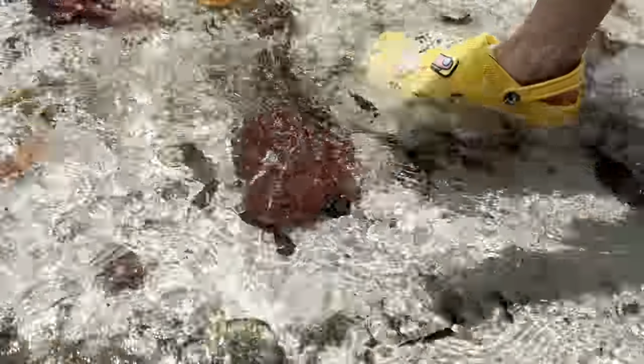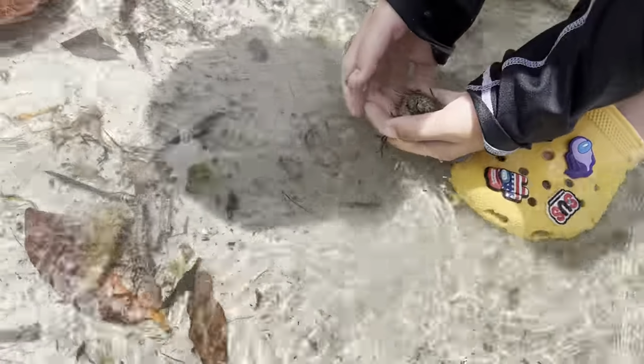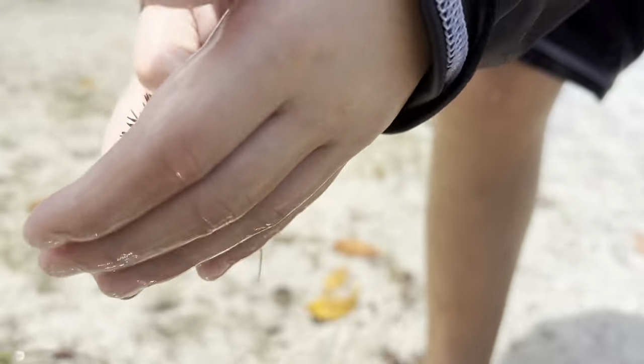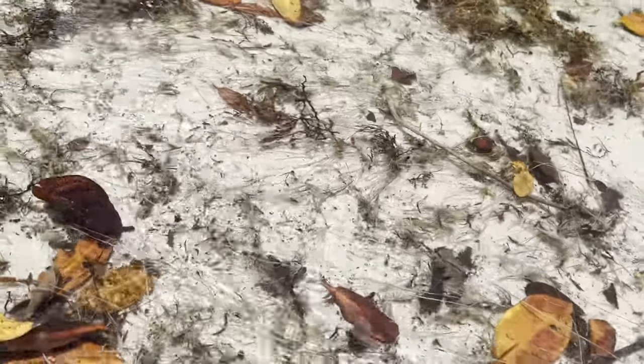Hey, look at this. Guess what that is? A sea urchin. It is. Maybe we can take that home for your tank. But we need salt water. I'll take a bucket with me. So that's a little baby sea urchin. We have to keep him in the water. We'll have to put him in the water a little bit. He sure is alive. So yeah, it's a little tiny sea urchin, which is pretty cool. We're taking everything off him. That means he's sure alive.